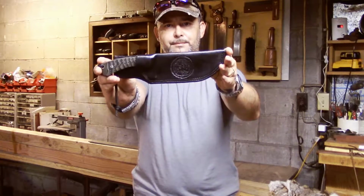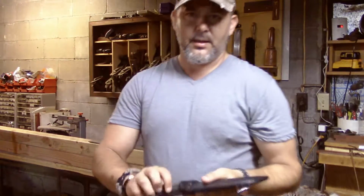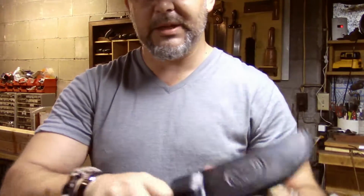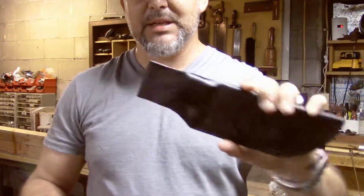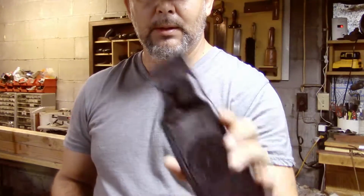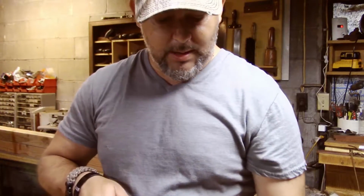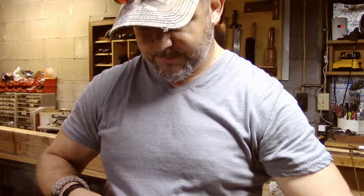And here is our finished sheath. You can see it's got a nice tight friction fit. Pulls out easy though. Belt loop. Got a little bit of ornamentation on there. Overall, pretty pleased with it. I think it'll hold up well.